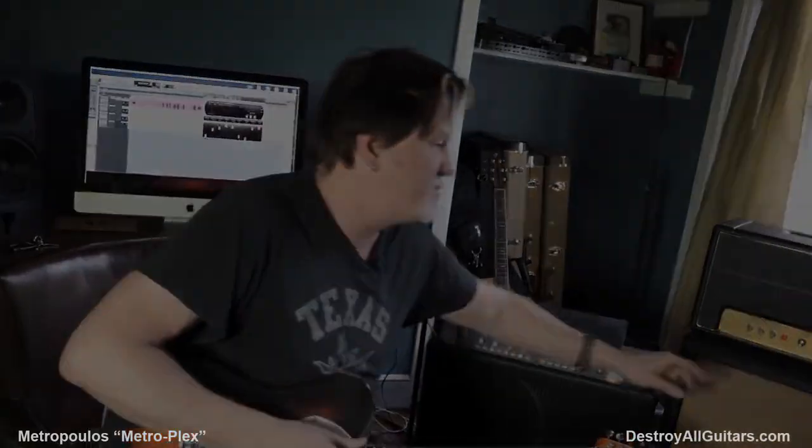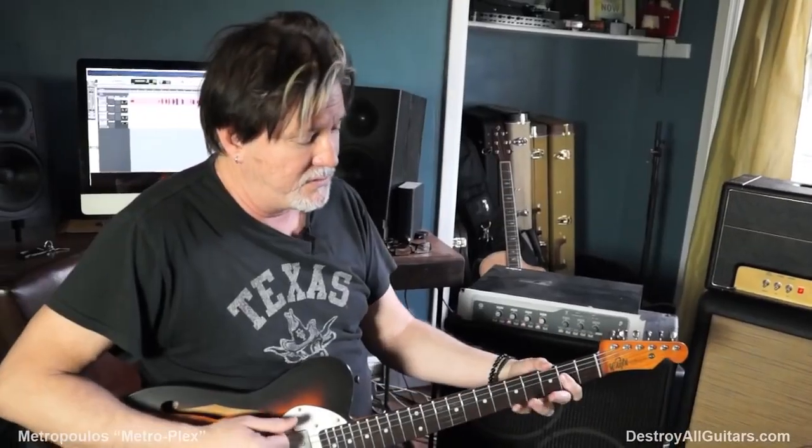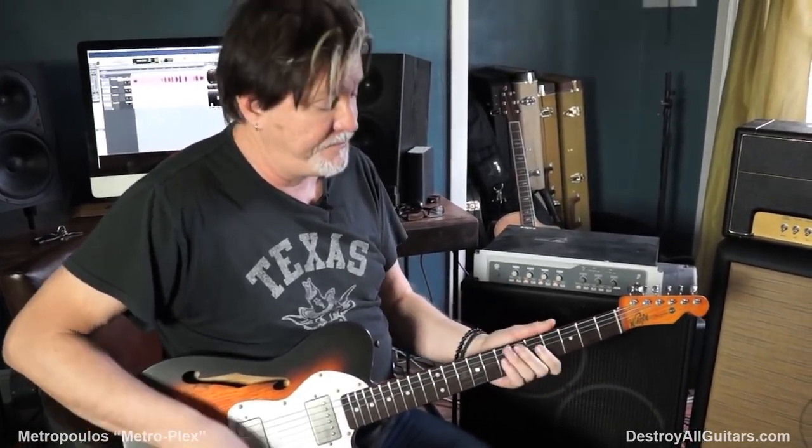Now watch, just for you guys that like to see the mid-range do its thing, here's the mid-range back down again with lots of gain. Watch. It completely changes the character of the amp.